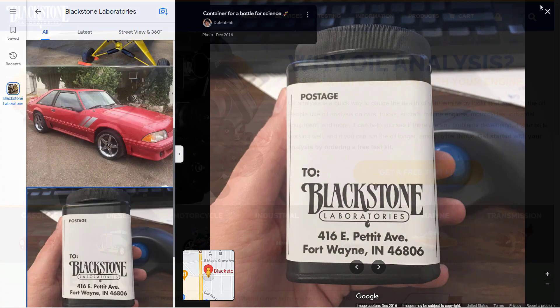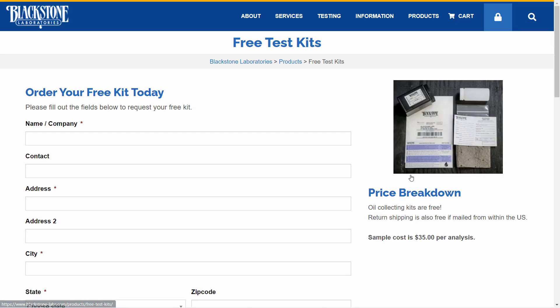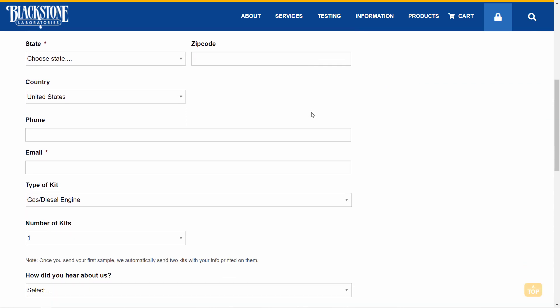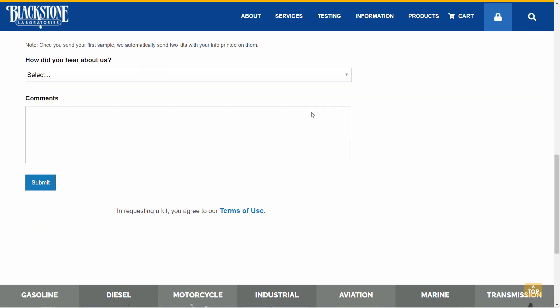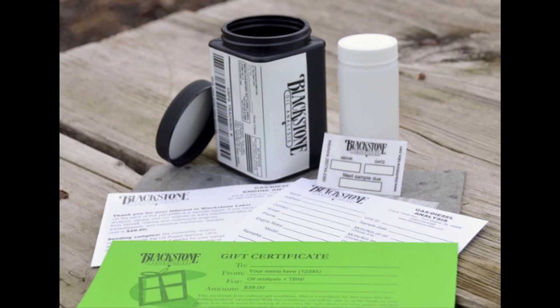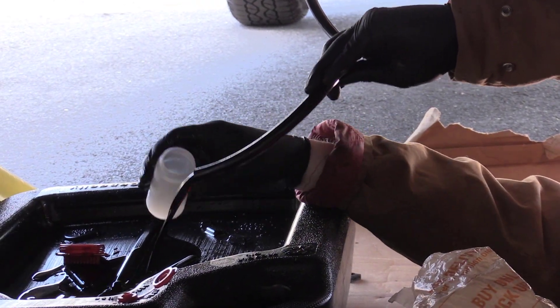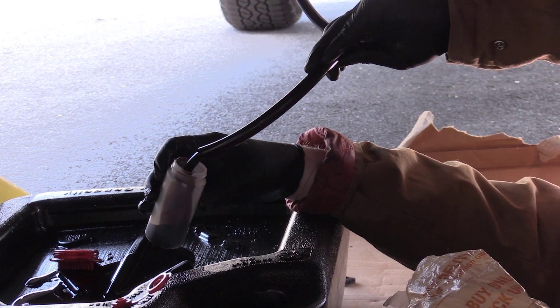Let's go through the process. First of all, go to their website at blackstone-labs.com and request a free test kit. You'll receive a free sample bottle in the mail a couple of days later in a self-addressed business reply mail envelope. You can either fill out your request online or use the included card, so you pay for the test ahead of time. During your next oil change, use the sample bottle to grab a few ounces of the used oil, put your name on the sample with your customer number, wrap it all up, stuff it into their envelope, and drop it off at your local post office.